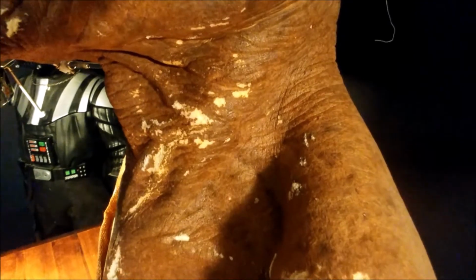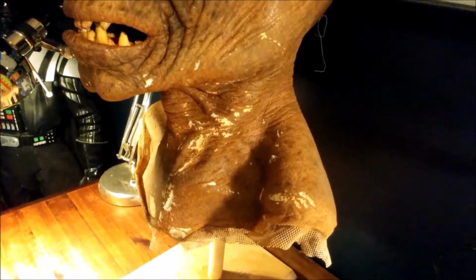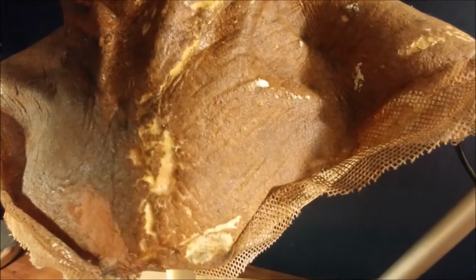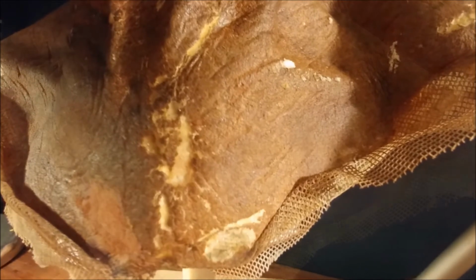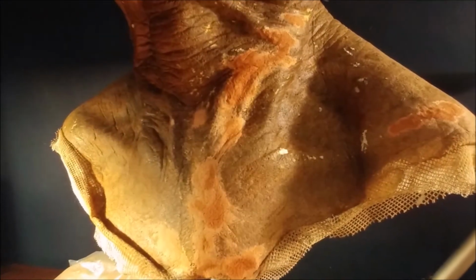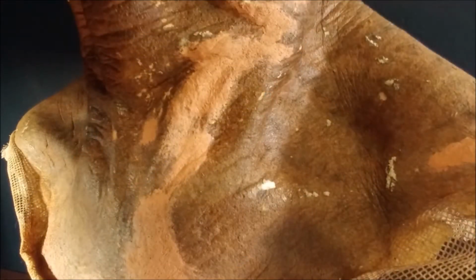The holes are much more easy to deal with, and so it's about getting clay and very carefully getting the clay in and then trying to smooth the edges down as best you can, and that's why you've got to have that firm surface to work on. And then after that, it's just trying to texture the clay surface to match the surround, and that's adding fine lines and sort of skin pores, and it's just very, very fine, careful work.